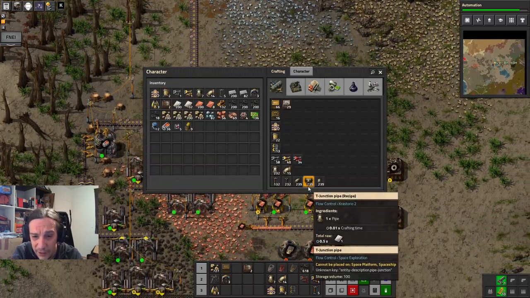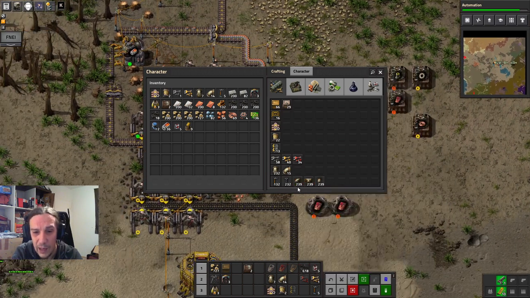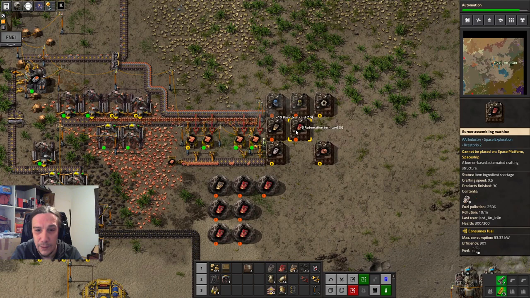T-junction pipe? Are you kidding me? Nice. I wasn't aware of that. Elbow pipe. My god, that's useful. Okay, we're gonna get there.